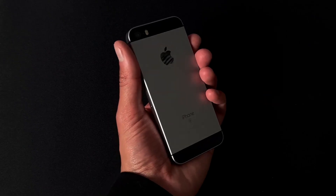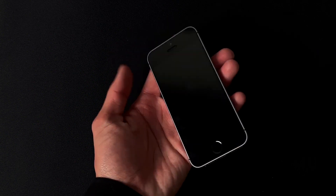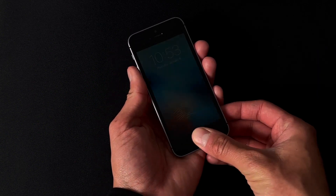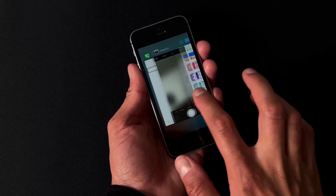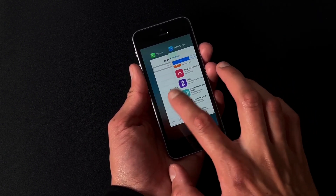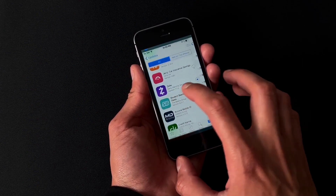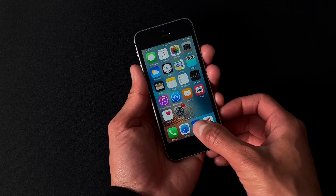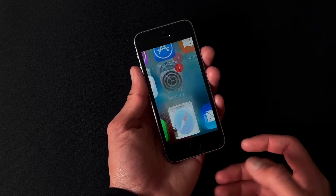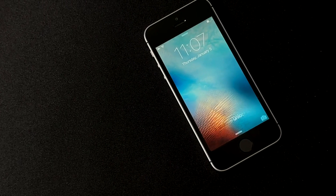It's nice to see that a lot of people are still using the SE today. If you think about it, the iPhone SE was really Apple's first ever budget smartphone. The iPhone 5c did come out a few years prior, but the 5c used iPhone 5 specs, so it wasn't really a flagship. The SE was the real deal — it was fast, snappy, and everything was just buttery smooth with iOS 9. If you guys are interested in buying this phone for your collection, I'll have a link down below. Let me know what you guys think!